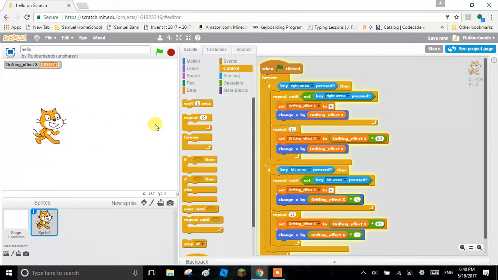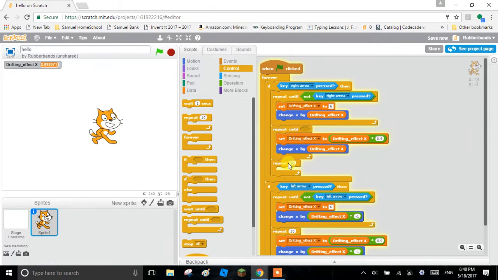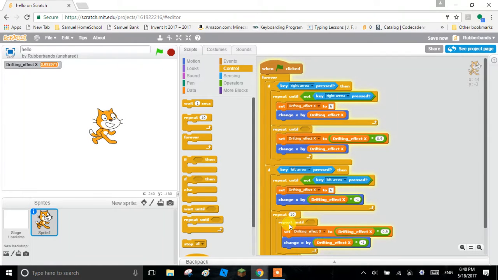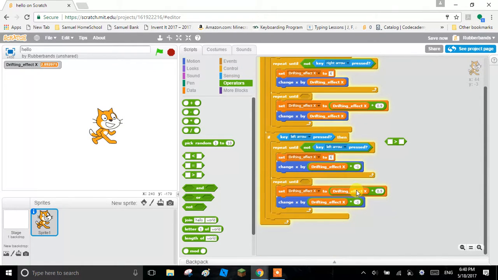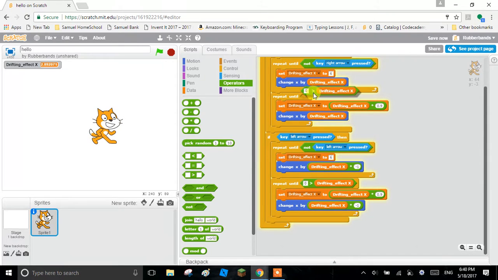Pretty cool, huh? So here's the thing though, if you move backward, but then you suddenly want to move forward, it won't work. It won't move forward until it's totally done drifting the first one. So what we're going to do now to improve it, this is optional. You can keep the first one if you want, but I recommend doing what I'm doing. So first put in this part, set drifting effect to 0. Put it right here, like that.